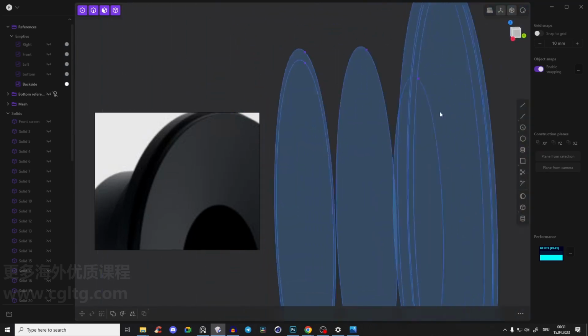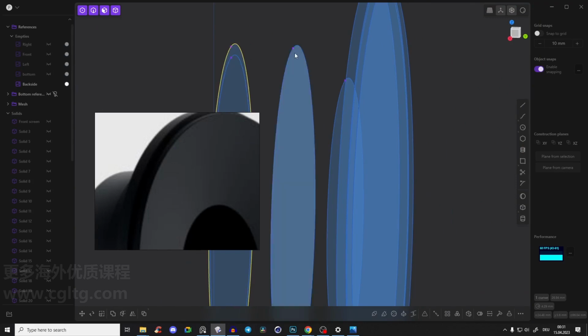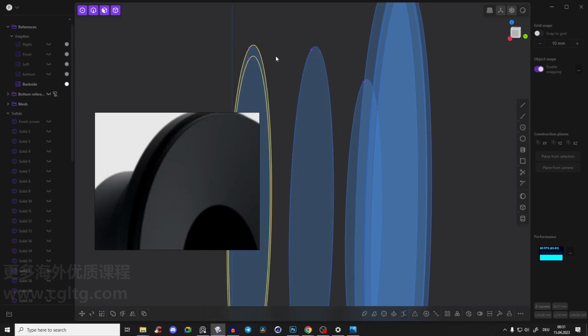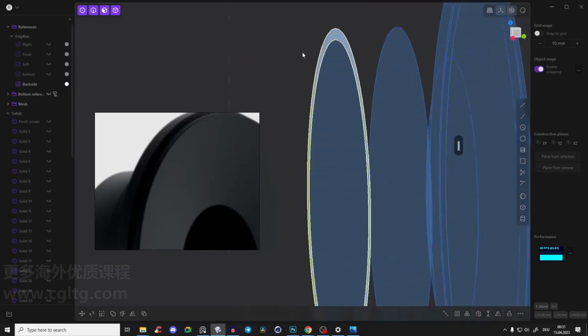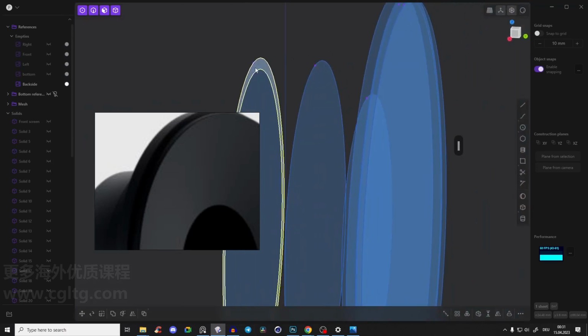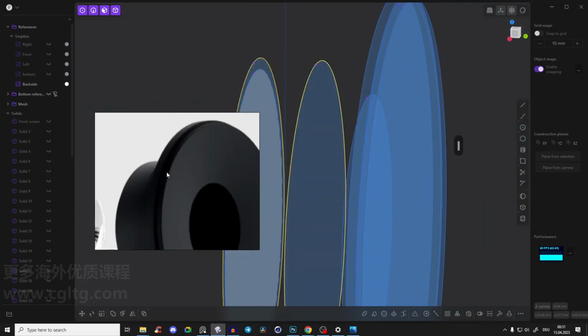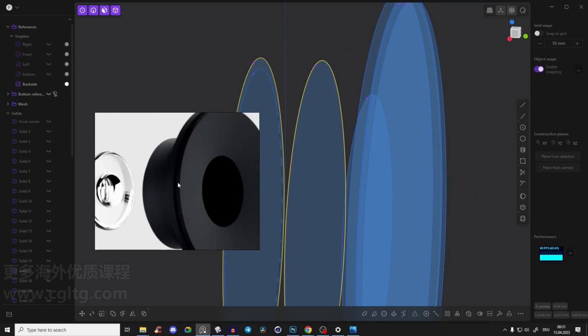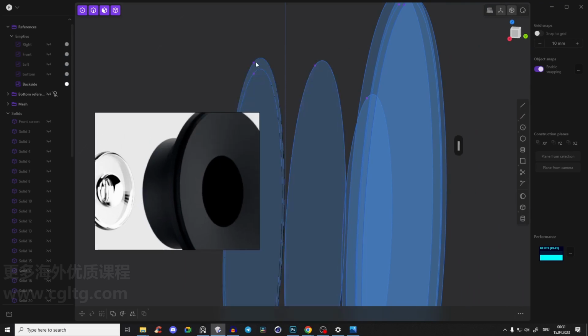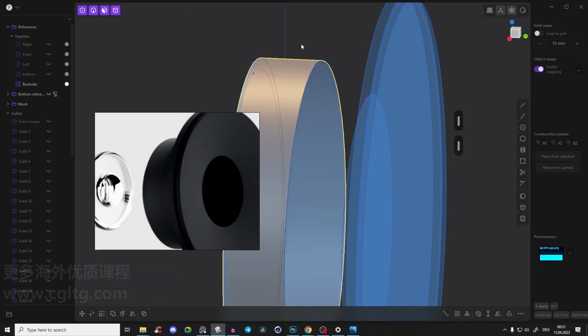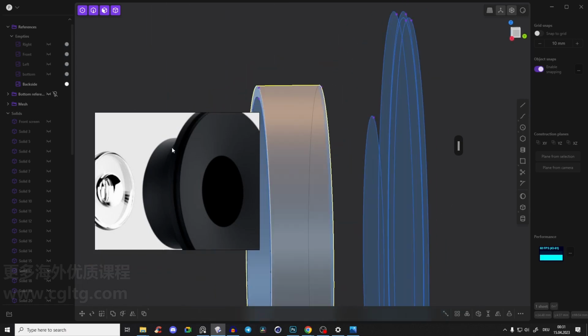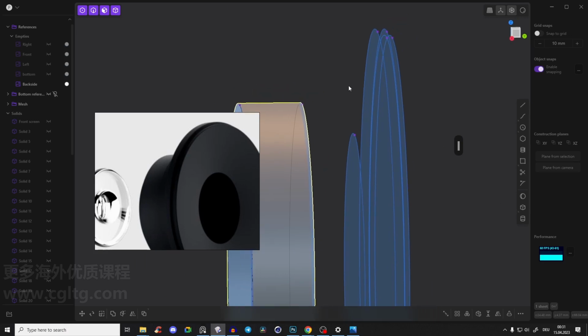So let's connect everything. First of all, I take this edge and press L, and you see we now have a face. Now I select this edge and this edge, so this will be this part, again L. So this edge and this edge, press L. And now we are going from here to this edge.